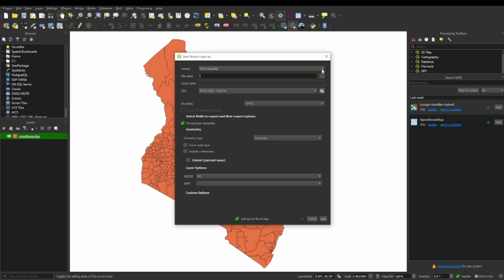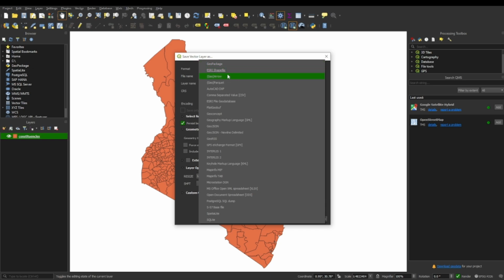You need to click on the drop down arrow and then you can see many formats that you can convert your shapefile into. So we have GeoPackage, ESRI shapefile, which is the current file format. We have GeoArrow, AutoCAD DXF. We have the comma separated value, which is the CSV, geodatabase, and many others.